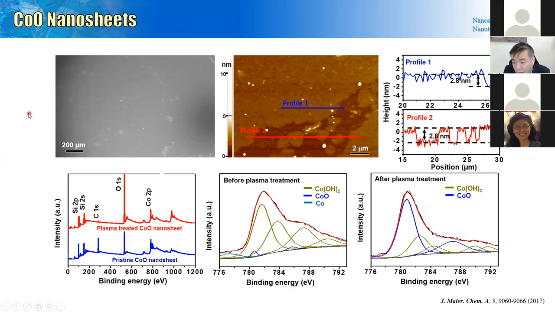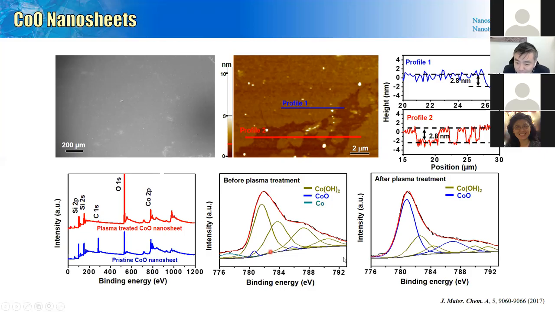So we explored this with other materials, and this one is a cobalt oxide. That's what is before our synthesis for the single crystalline cobalt oxide. So here we just make a very large thin film sheet covering the entire wafer surface. The thickness from the cracked area we can find is about 2.8 nanometers. It's thin enough to provide a nanoscale enhancement towards the catalytic behavior. Compared to the physical properties, the catalytic behavior doesn't have that high a requirement for the quality of the sheet. That's a good part as well.